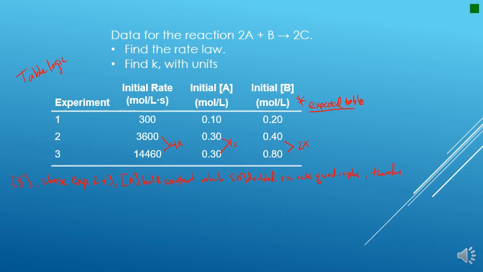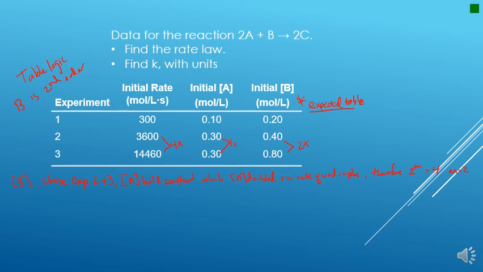So therefore, we have 2 raised to the m power equals 4, so m equals 2. So I know in this case, I'm just going to write that over here on the side, B is a second order reactant. So here's where we're going to use this information to our advantage. Based on our initial talk about the reaction orders, any change in concentration for a second order reaction is going to raise that change in concentration to the second power.